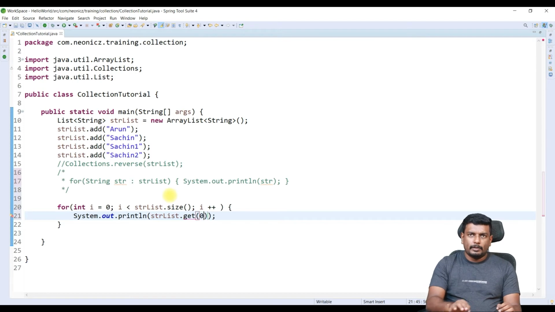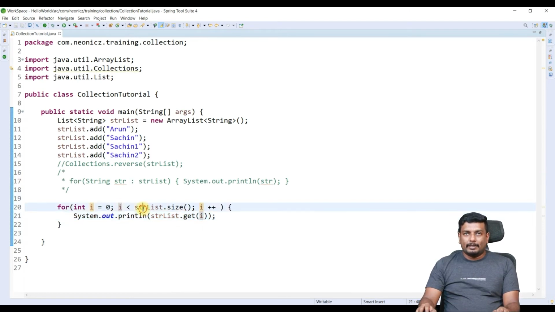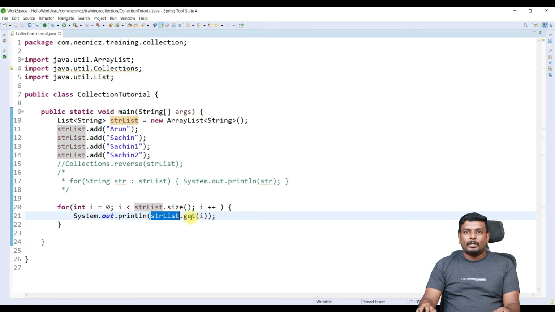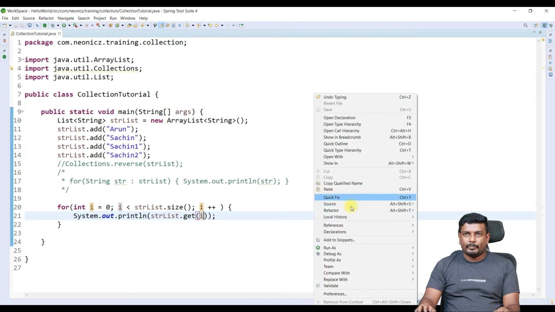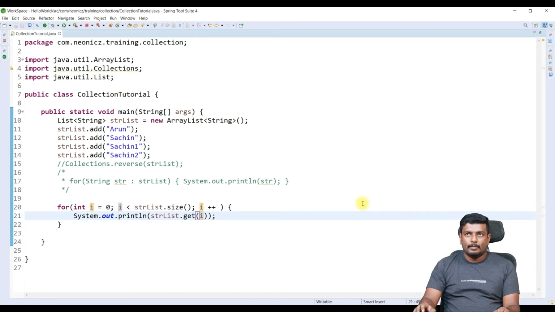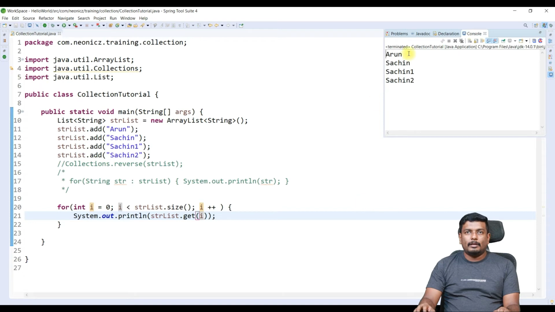Inside the get, you need to give the i as the value. Let me explain what happens here. It is actually using the index to get the string list index value. So here I will be iterating through the string list, and from each index this is popping the value and trying to print. Let's run this and run. You can see.